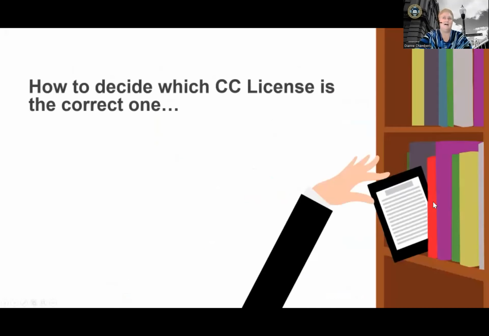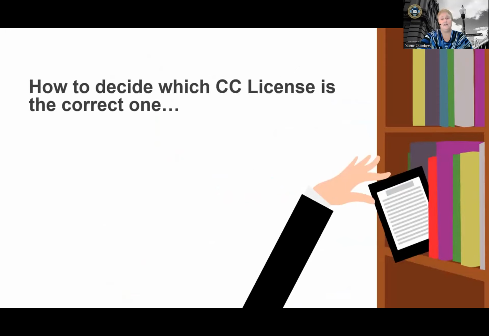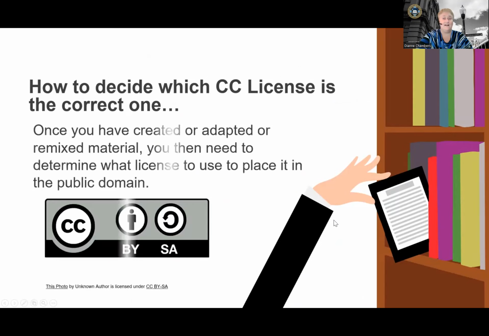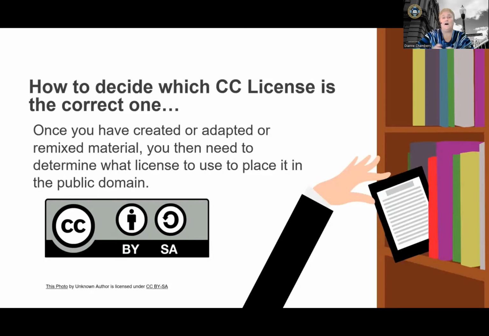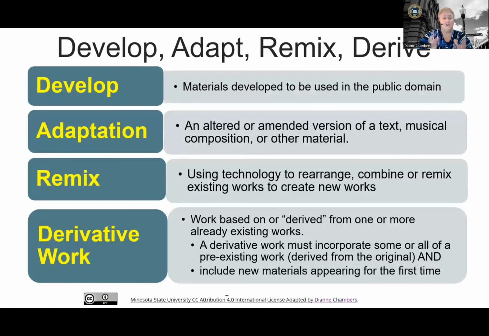Then I need to decide what license to use. So in my case, I had a share alike, so I had to use the same license. But if I was going to change what I did, or have something that's not a share alike license, I need to then decide what I'm going to do. So for you guys now, you're probably at that stage where you've designed your resources, you've either modified or adapted or remixed resources together, and you need to determine what license you're going to apply to them. So it depends what you've done in regards to what license you'll apply.